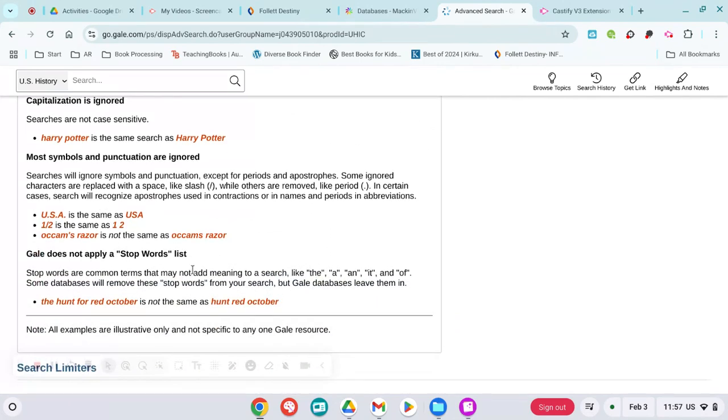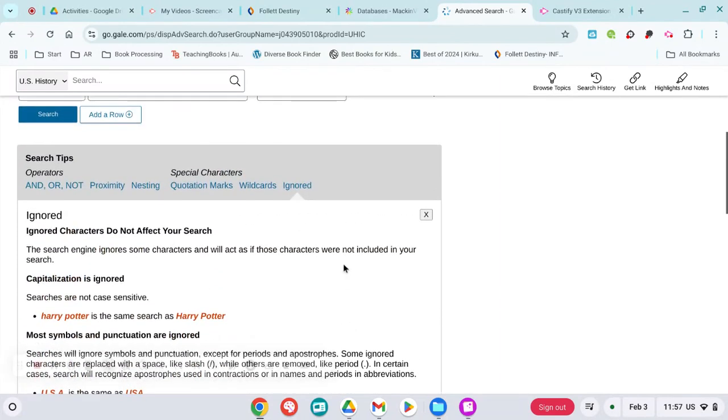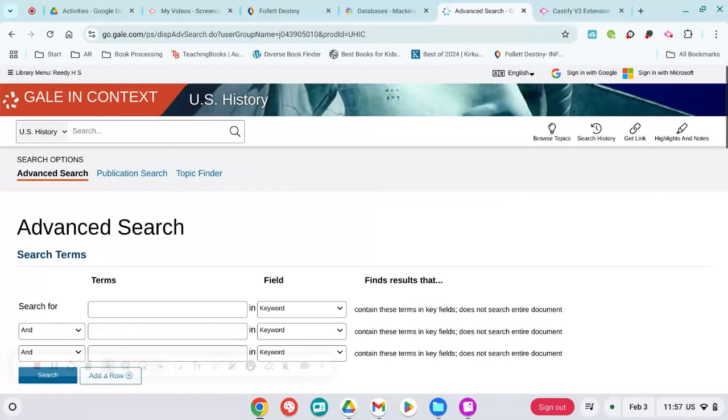Now in this database, it does not actually ignore those words. So you don't really need to worry about that. You also, just for your reference, you don't need to worry about capitalization. In this, it's going to search it just as you want it. So you don't have to capitalize while you're searching.